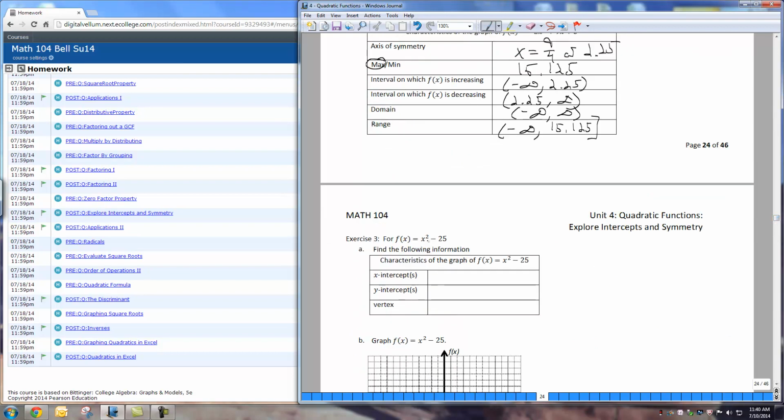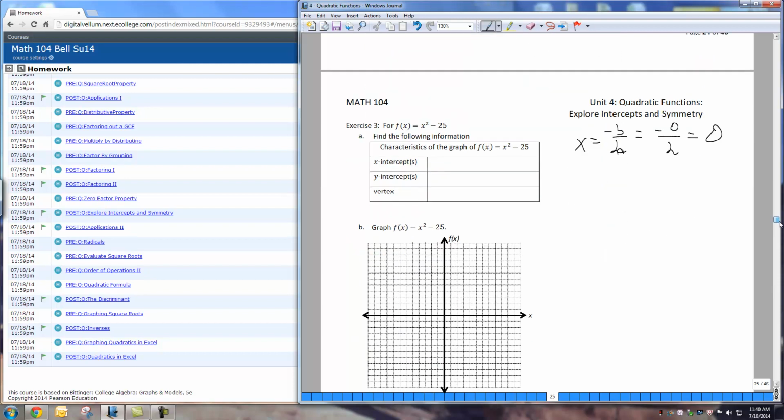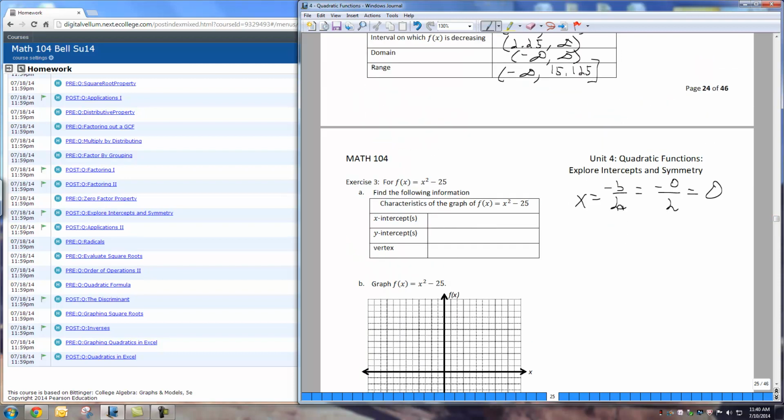So notice this graph doesn't have a b term. So here our vertex, x equals negative b over 2a, is negative 0 over 2, which is just simply 0. So our vertex is going to be on the f of x axis. All right? So our vertex is going to be the point 0, comma, negative 25. Because when I plug in 0 for x, that goes away and I get negative 25. So this is the vertex.